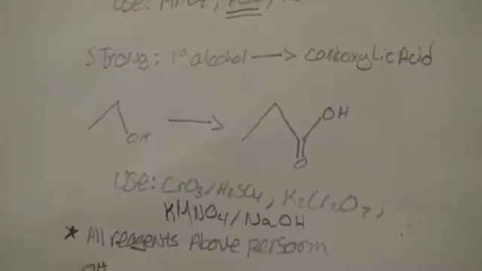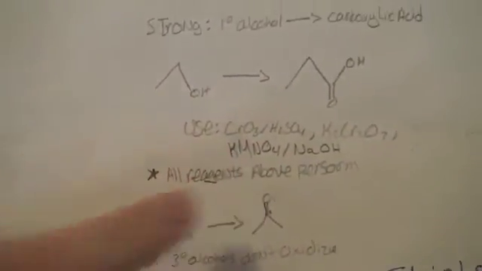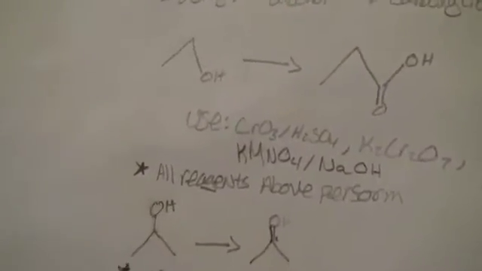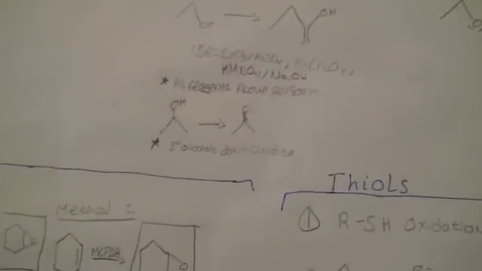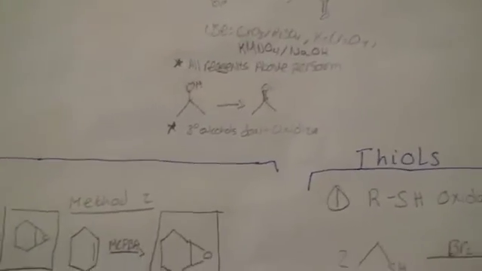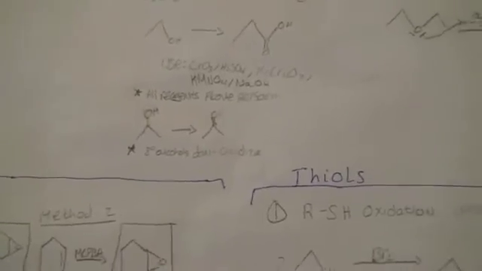If you want to strongly oxidize it to a carboxylic acid, you use CrO3 in H2SO4, K2Cr2O7, or KMnO4 in sodium hydroxide. The two main ones are the CrO3 and the KMnO4. The difference between them being that one is in acidic conditions and one is in basic conditions, which you would need if there was something else in your compound that was sensitive to acid.